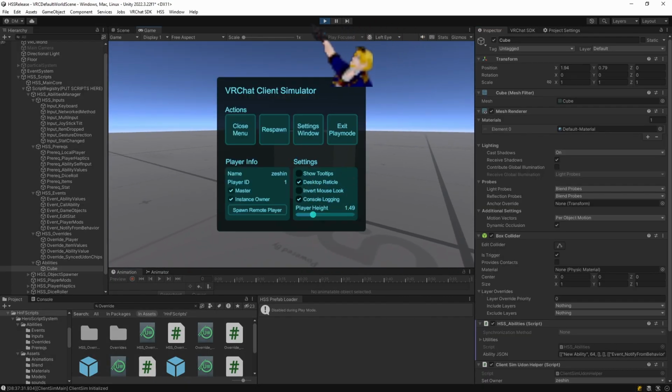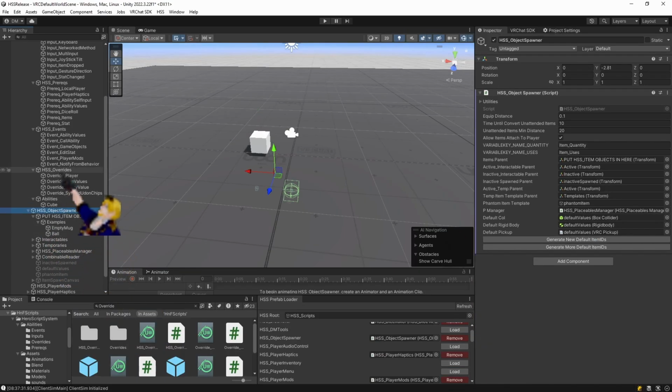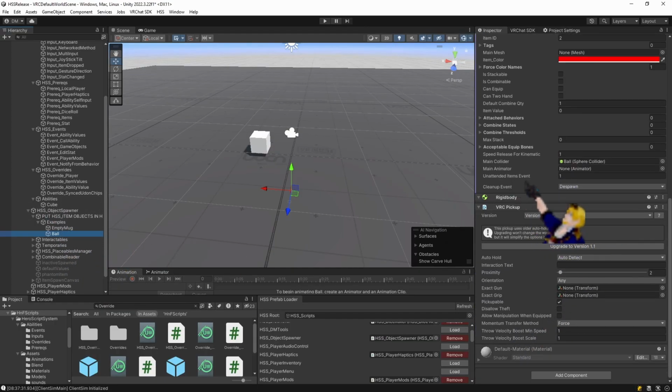An important thing to note is that when you want to do something like this with an ability, you have to ensure that the ability is attached to the associated object. For example, if you want to add an ability to an item, attach it to the item or a child of the item, such that the ability is copied when the item is instantiated. You have to be mindful of your inputs.